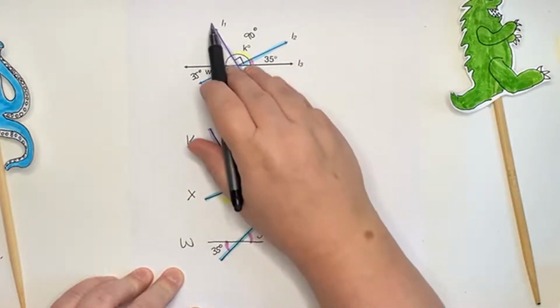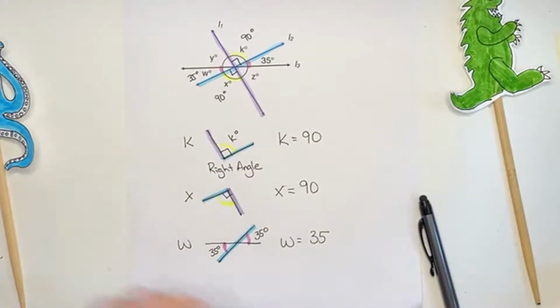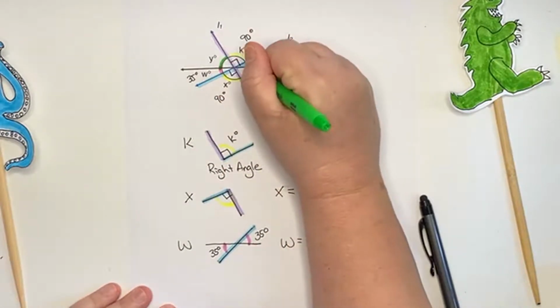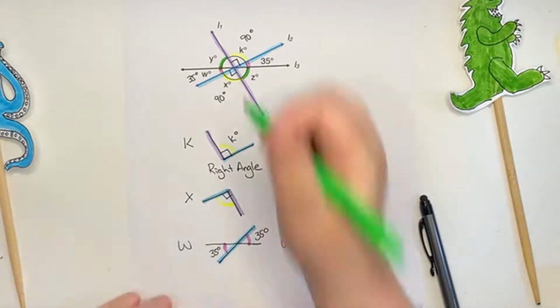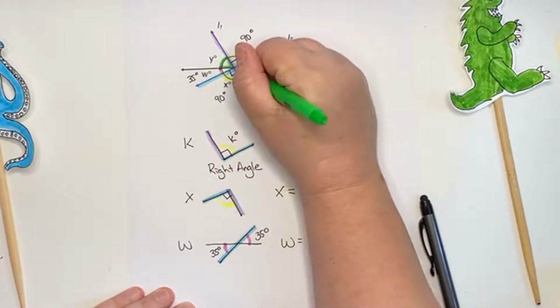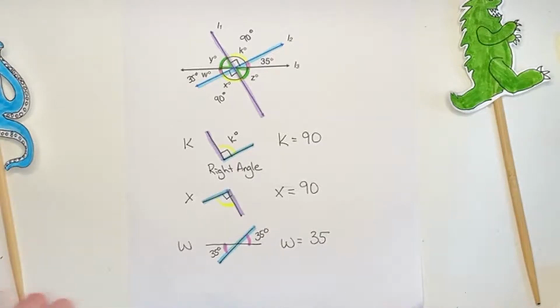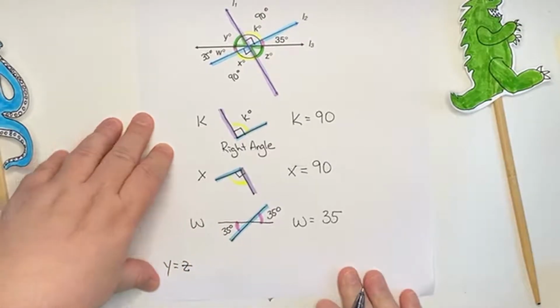They are both created with L1 intersecting L3. So these two are also vertical angles. So right here, this angle and this angle are vertical angles. You see that? See how they come out of the same two lines? So if I figure out what Y is or what Z is, then I'm good to go, because I'll know the other, right? So Y and Z are equal. Okay, so Y and Z, those two measures are going to be equal.